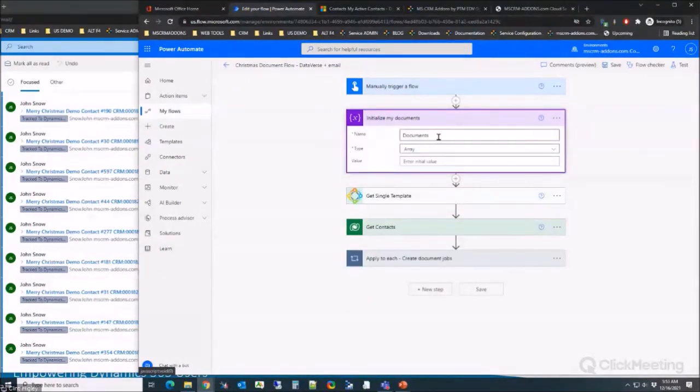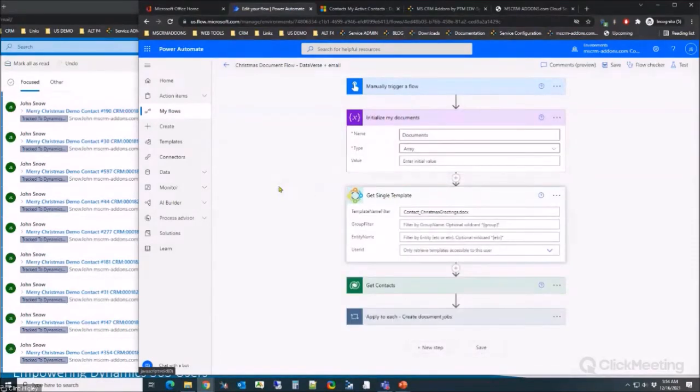We initialize an array of our documents. Basically what we want to do here is store every single generated document in the array. It's not something that you have to do, but say you want to use these documents and push them somewhere else with another connector, right? Say you want to push them to, I don't know, OneDrive. You'll have to initialize this array to start off with, so that you can store all the values of the documents in those document locations, where we can actually grab that document and push it to OneDrive.